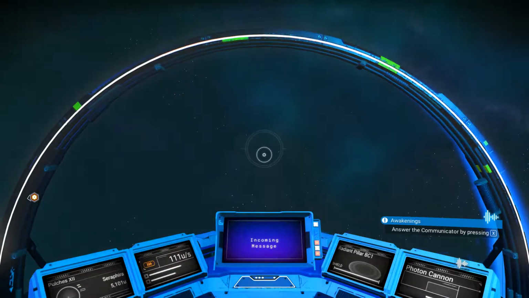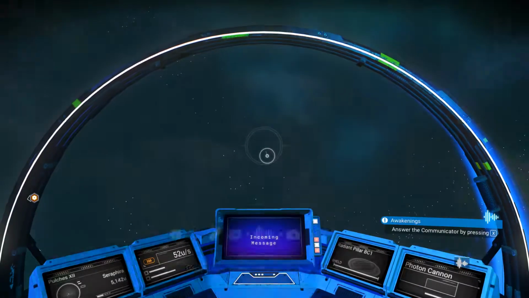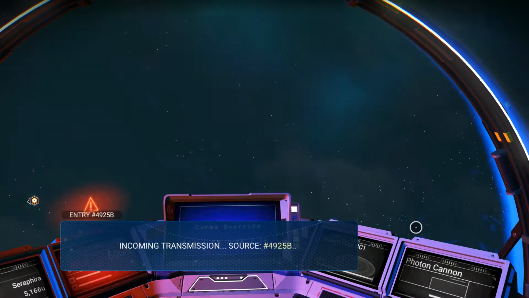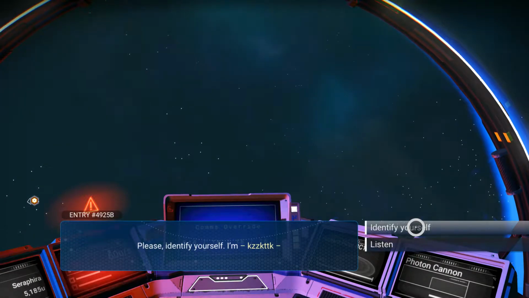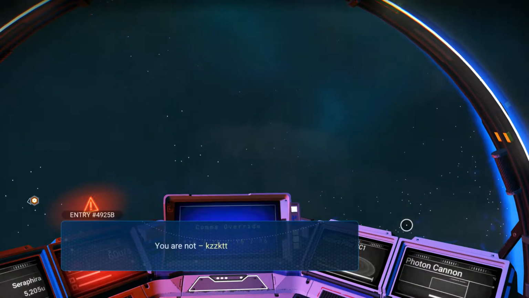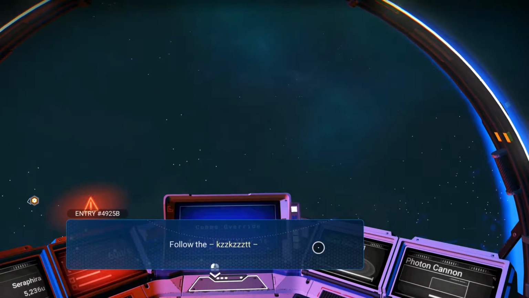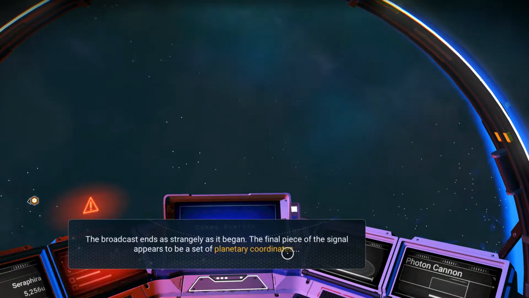Answer communicator by pressing X. Incoming message, Starship. Please identify yourself. I'm me. Okay, I identify myself. You are not alone. Follow the sure. Broadcast ends as trailing as it began.